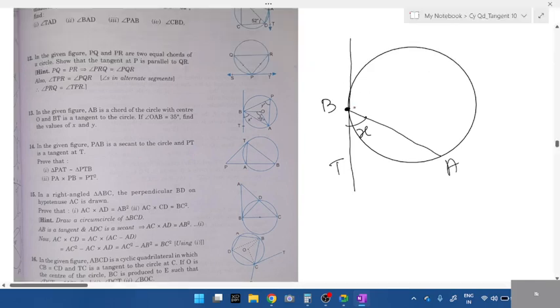You're supposed to take this part of the triangle. Look at angle APB. This is y. So definitely x and y values will be the same. No doubt in that. x and y under which concept? Alternate segment theorem. Yes, they've asked us to find x and y. Definitely x and y are the same. Okay, so let me just erase all this. We'll try to find all the angles.